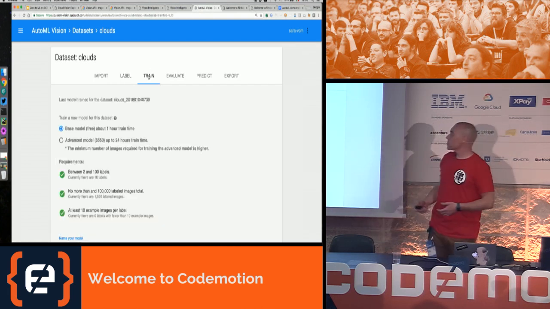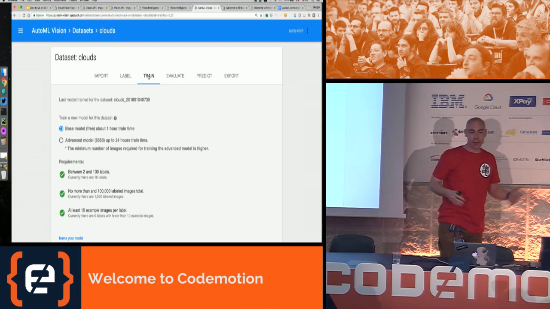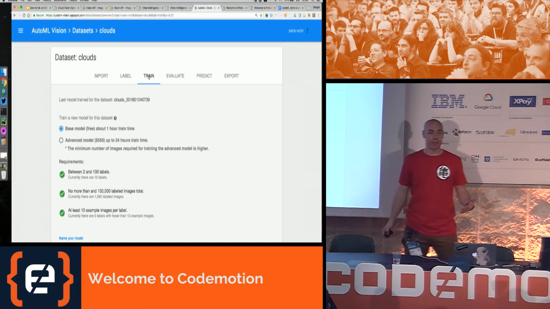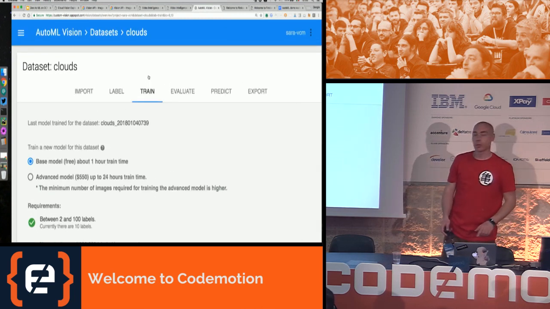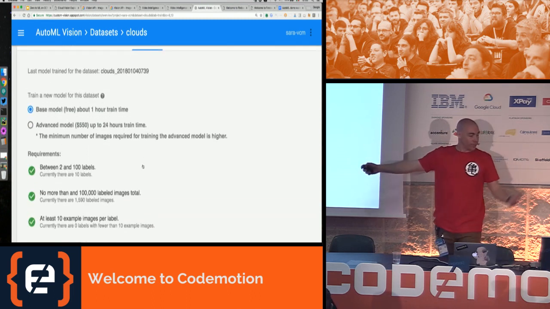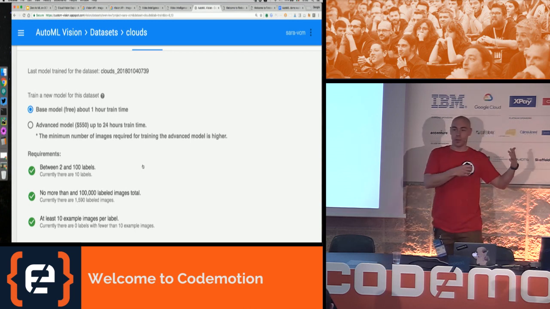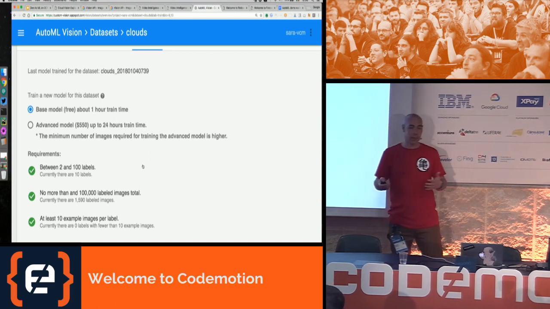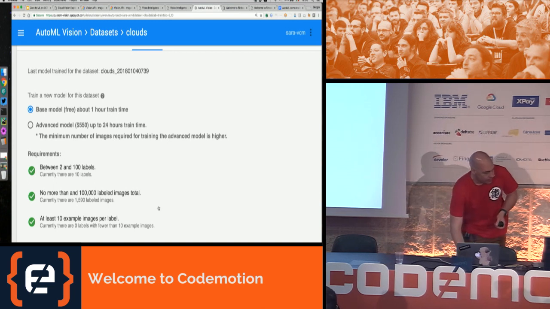And you have two options. The first one is, hey, Google offers you 1 hour of its data center power to train with the images that you provided, or you can go deeper and do more. Should I make it bigger? Better now? Okay. You can provide 1 hour of training time, and based on the size of your label set and the size of your data set, you can access this free model, or you need to pay something. Okay, and then you click train.